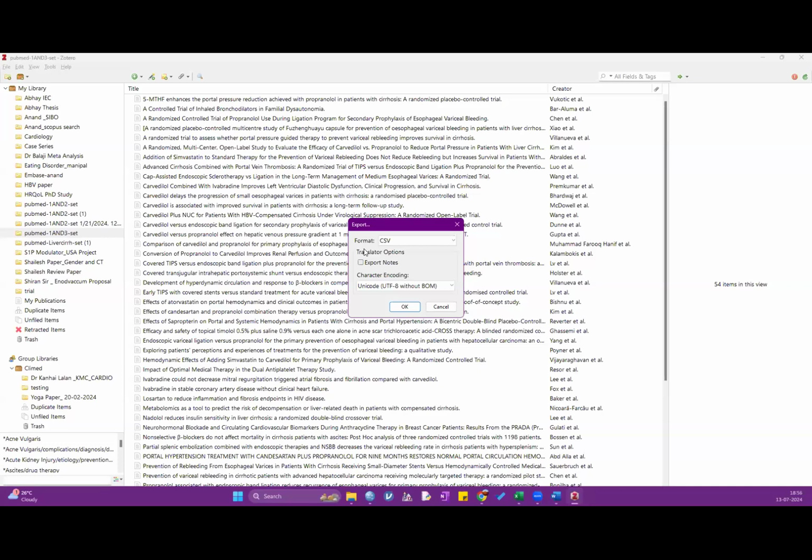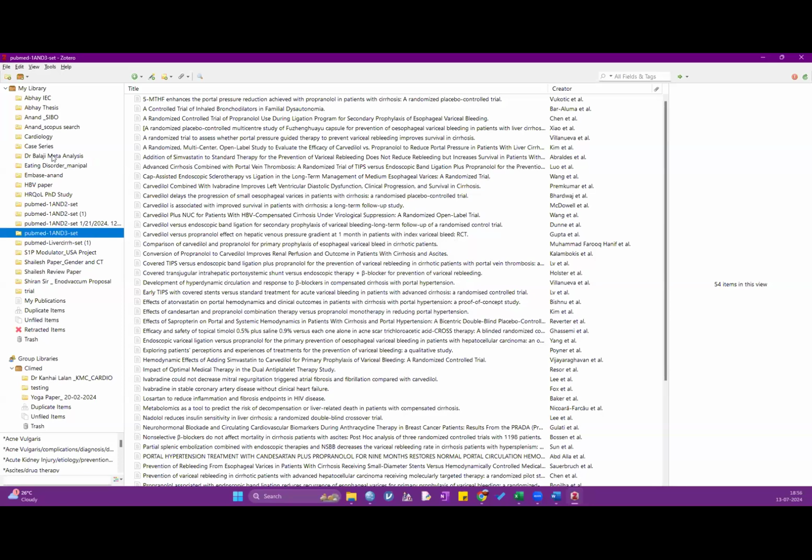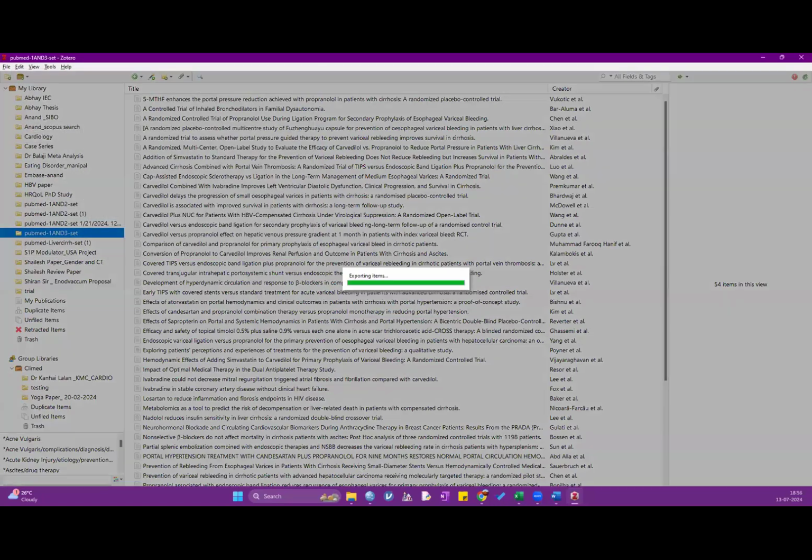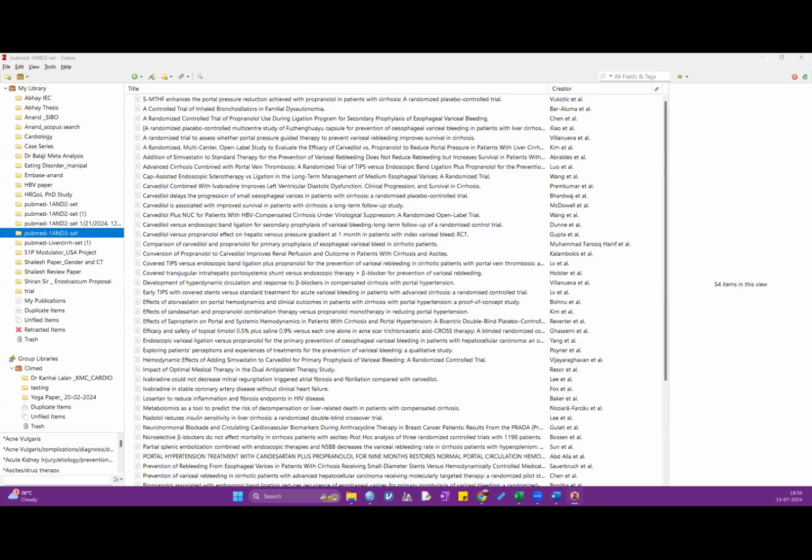CSV is nothing but Excel. Done. Then click on OK. Now let me save it on the desktop. Now let me open the file, pubmed 1 and 3.